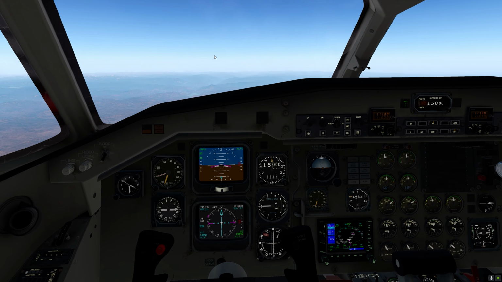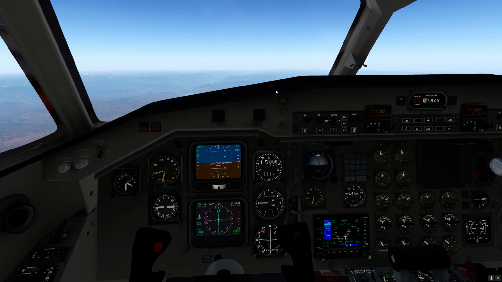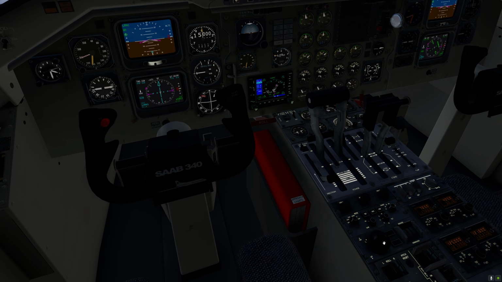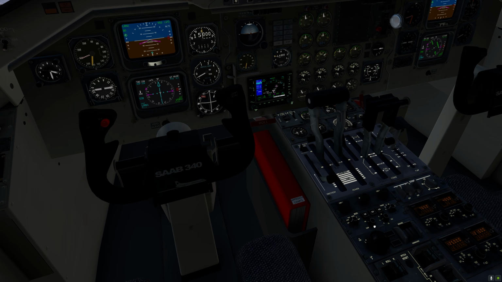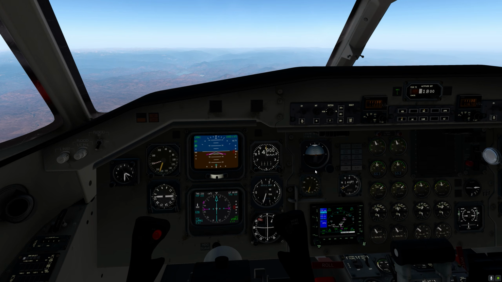And now, to begin the descent, we're going to set the altitude to the platform altitude at Fresno International runway 29 left, and we're going to set this to 1,800 feet, and everything is looking good here. We're going to click on the vertical speed, and to manipulate the vertical speed, we're going to come here and push this down. And we're going to set the vertical speed to about 1,000 feet per minute for our descent. And we're going to make sure that we ease off on the throttle here.